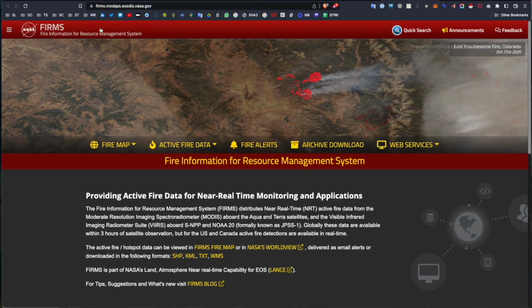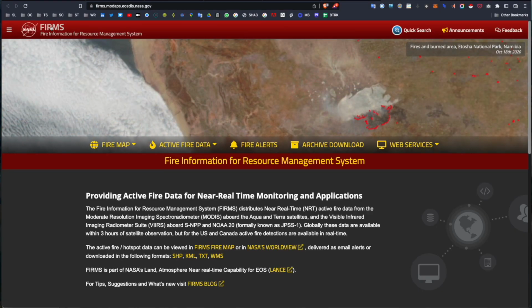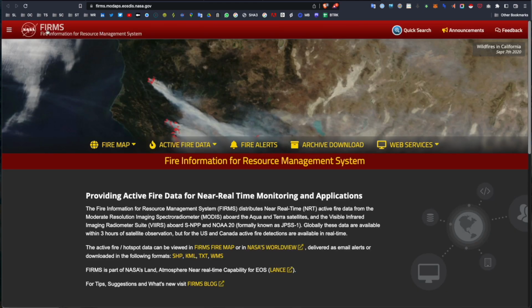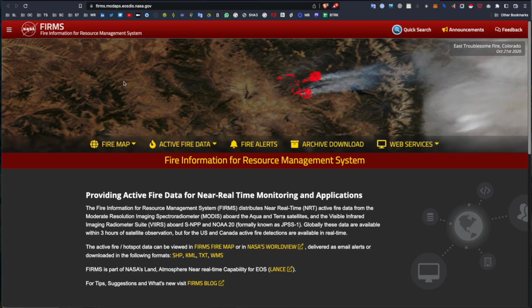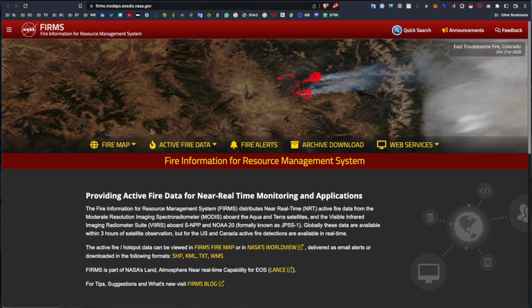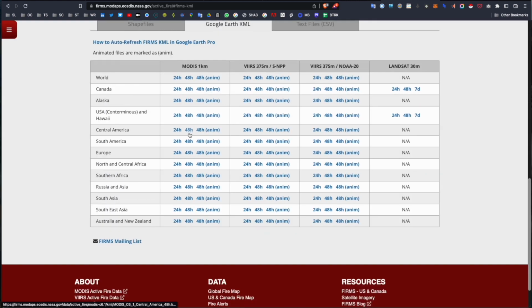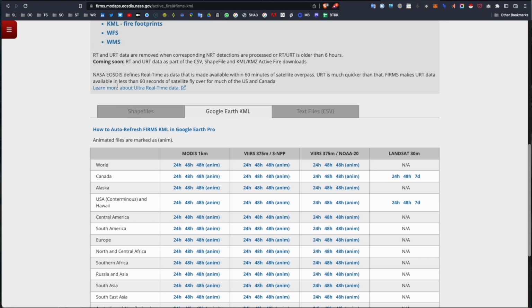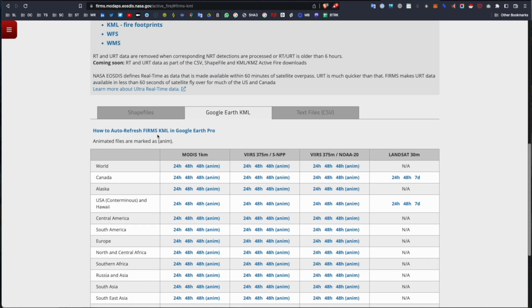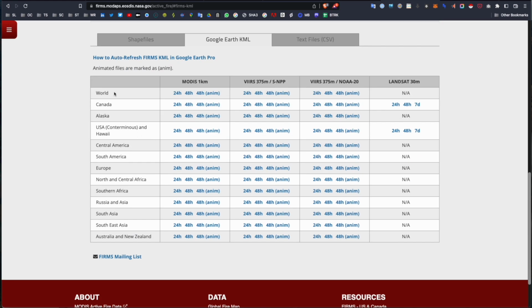So say for example, I wanted to look at active fire data in specific areas around the world. I've run through this before in another YouTube tutorial, but we have something called NASA FIRMS, or Fire Information for Resource Management System. This is a very useful resource to allow us to collect data on heat signatures that have been picked up on the Earth's surface. And we can actually download those in a KML format. And you can see that the simple collection, it even says Google Earth KML. We have a simple collection of worldwide, Canada, Alaska, USA, other areas as well.